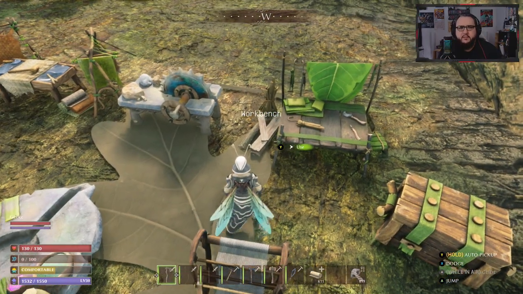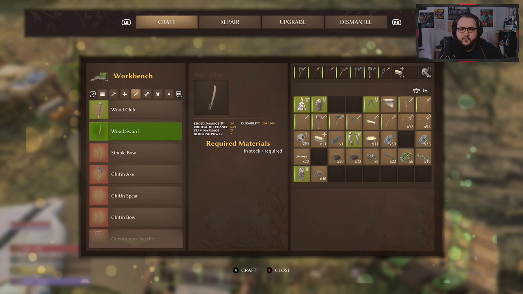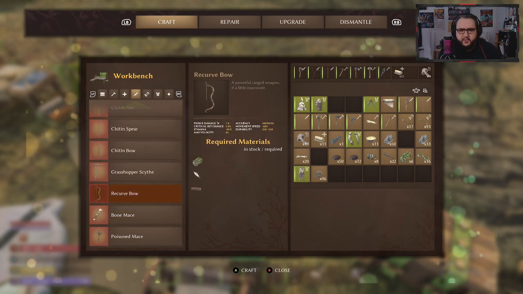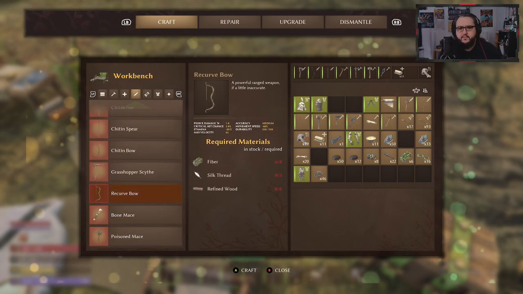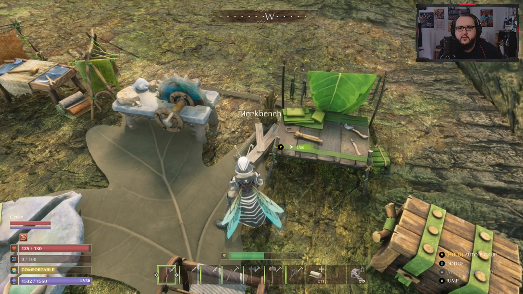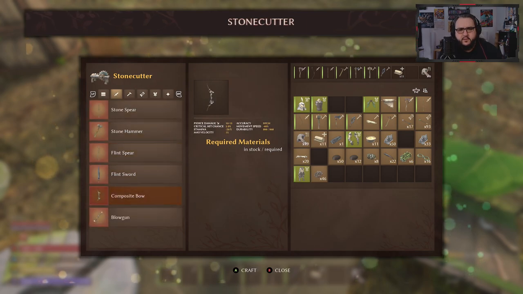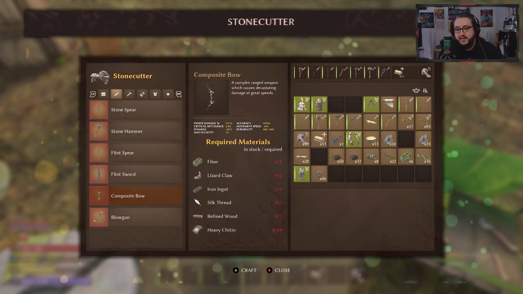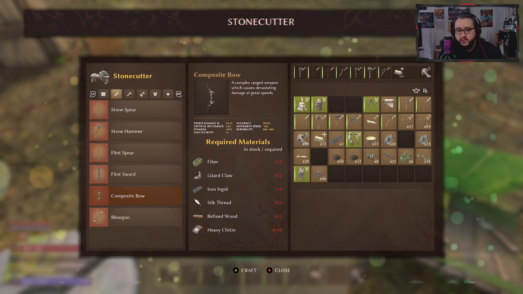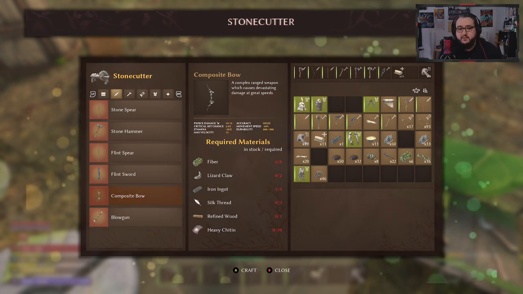What's it take to make that new bow? Didn't we get a new bow? A recurve bow. That's not bad, if that was the new bow. Can I look around first? Oh, composite. That definitely was the one. Lizard claws. Wish I could pin that recipe. Fiber, lizard claws, iron ingot, silk thread, heavy chitin. Oh, 10 heavy chitin. That's going to be a problem.